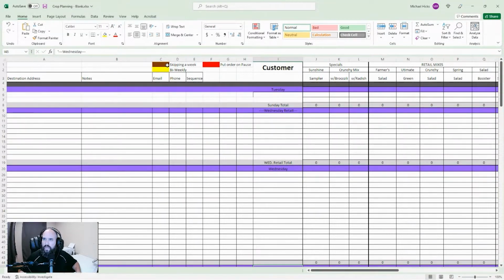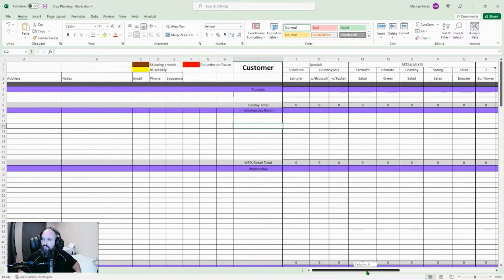Up at the top here we got where you can skip a week. If a customer's skipping that week, you can just use that color to highlight it all the way across and just fill in and color that so you know what's going on there. If they're a bi-weekly customer, we do bi-weeklies. And then if they're putting it on pause, like they're going on a month-long summer vacation, or they just wanted to pause and get a hold of me in 4 weeks, 6 weeks, whatever it is, just put a note in there of what you need to do to get in contact with them again and hopefully get them to start back up. I don't hide the customers that way. I know I need to contact this customer at some point to hopefully get them back on.